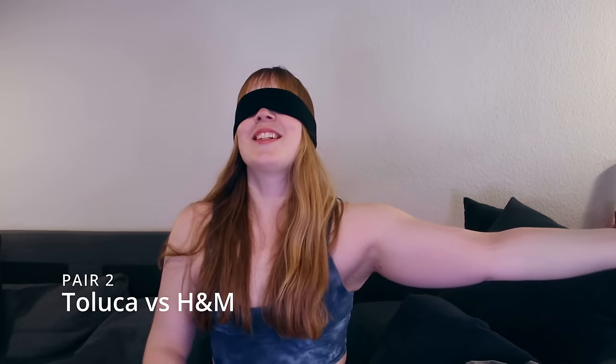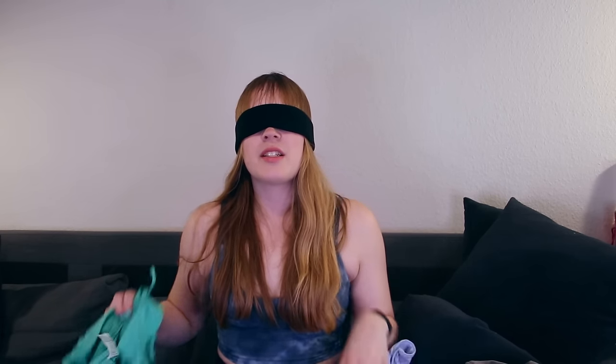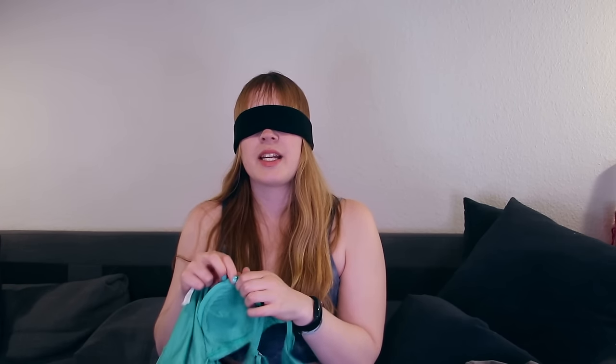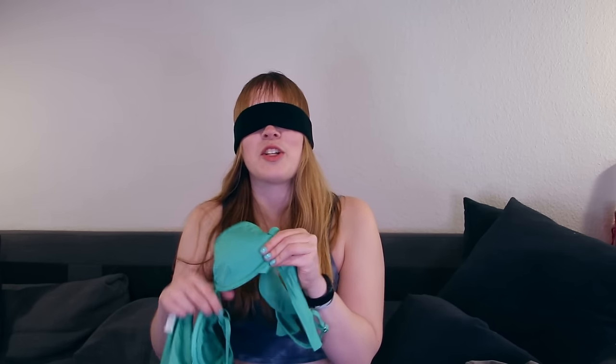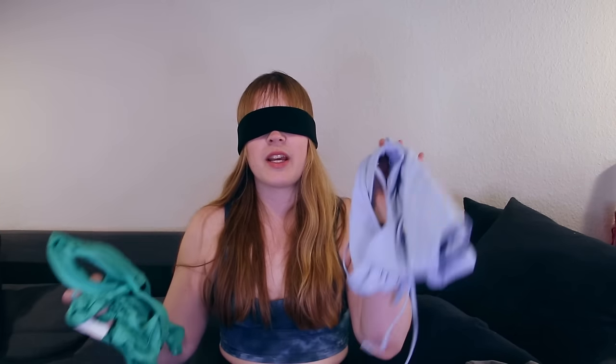All right, let's move on to the second set. This is interesting — I think it's a two-piece situation. The top feels different from the bottoms. The fabric feels very soft but a little thinner than the top fabric, maybe. This one has more structure because it has the wire underneath — it's underwired. This one is a little thinner. I think this fabric still feels a little nicer and it's softer, so I think this is the expensive one and this is the cheap one.